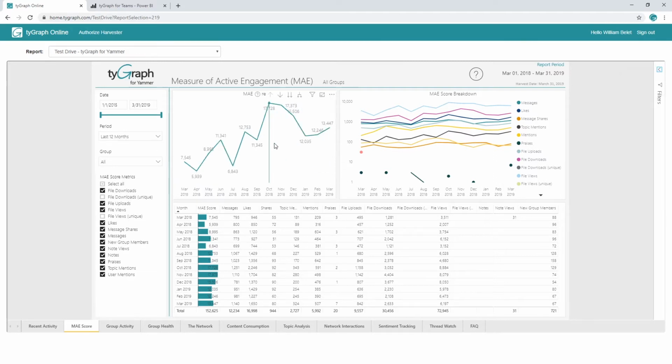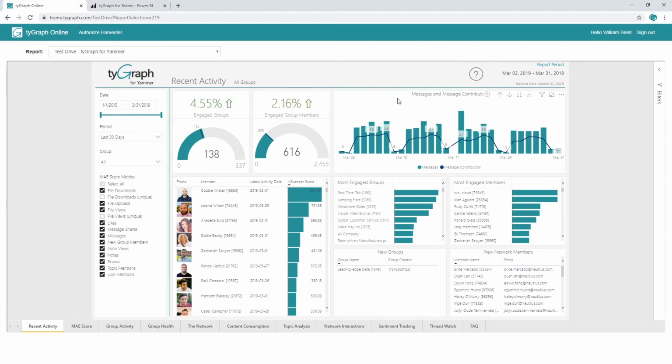So I'm going to click back up, and this will allow us to view this back at the default setting. To take this a step further, if I go to the recent activity page, we can do the exact same thing. I want to take a minute to say that for all of the tyGraph reports that came out since the December 2019 update, we tried to make the date axis dynamic so that you don't have to make changes to be able to answer this question. It doesn't matter if you're in tyGraph for Teams, SharePoint, OneDrive, or like we're seeing in Yammer, if you see something where there's a time axis at the bottom, it should be dynamic and you should see these arrows appear at the top of that visual.